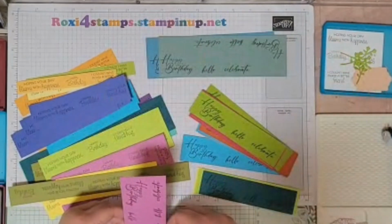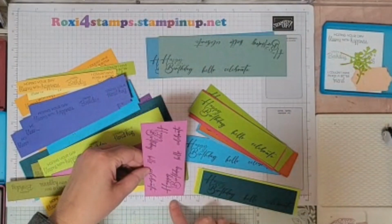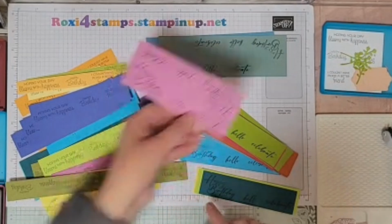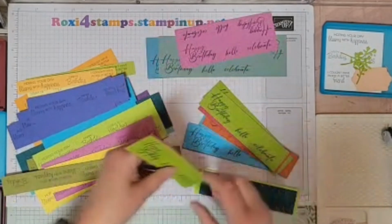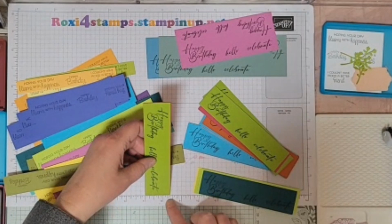These are the, I don't know if you can see it, am I off? So these are like 2 inch or a little over 2 inch. These are 1 3/8, it looks like.